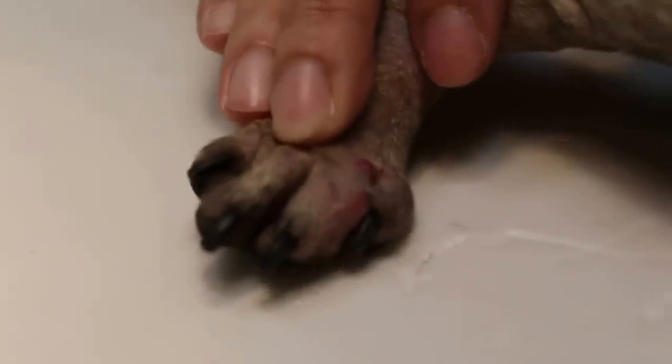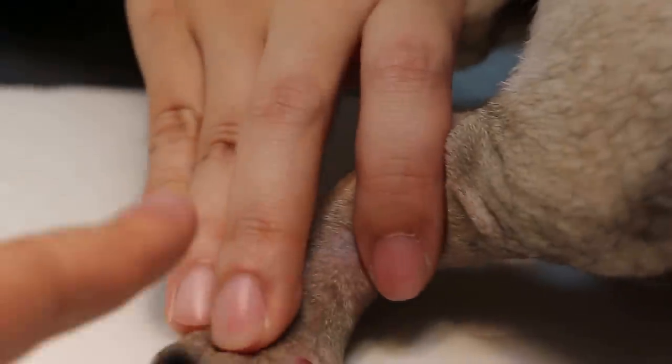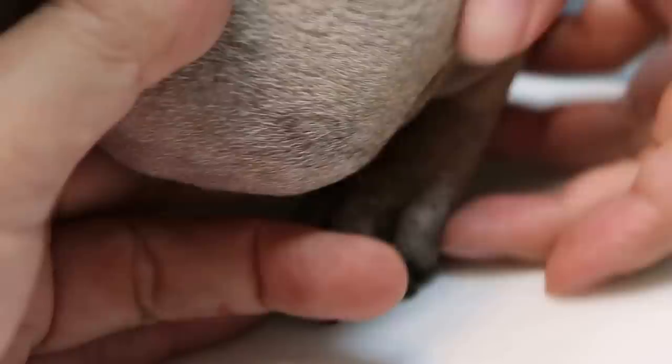Now we go to the paws. The left paw has got it. Is the paw being bitten? Cannot reach — because of the e-collar height. How about the front paws? The front paws don't have it. She's wearing an e-collar 24 hours. The back paws — both or one? This paw is clear.